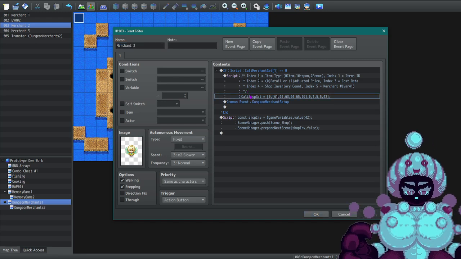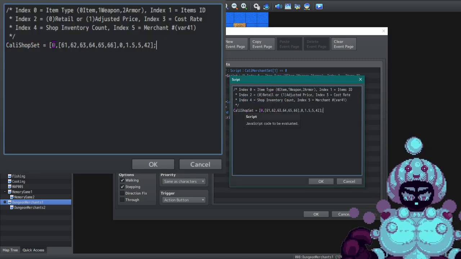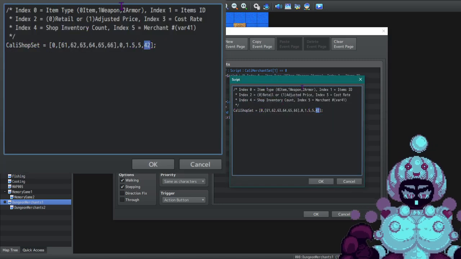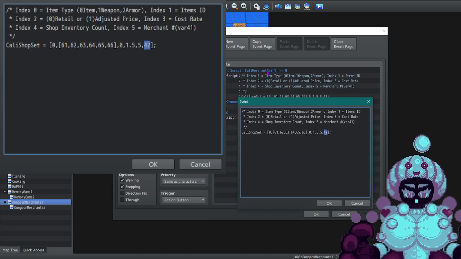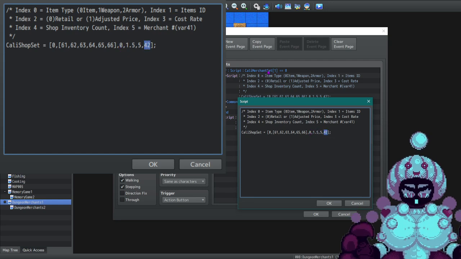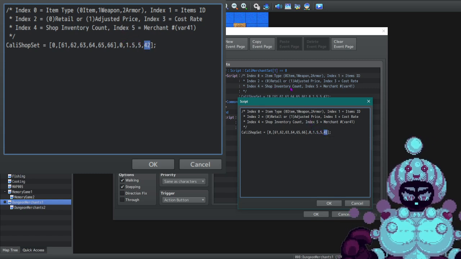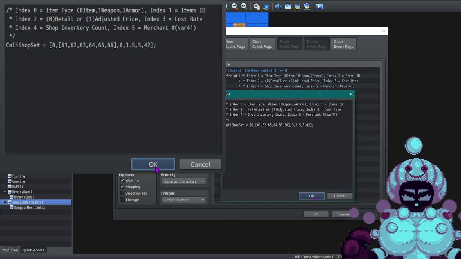And then in this call right here, this global with the Kali shop set, make sure you change this to equal whichever one you're looking for. If it's the second merchant, then make sure this is a 1 and this is a 42. If it's the third merchant, make sure this is a 2 and this is a 43.